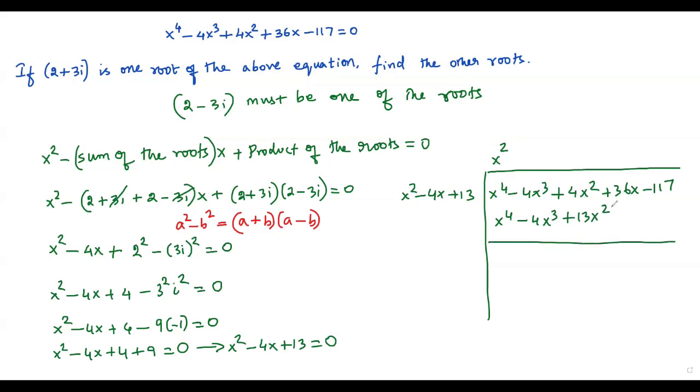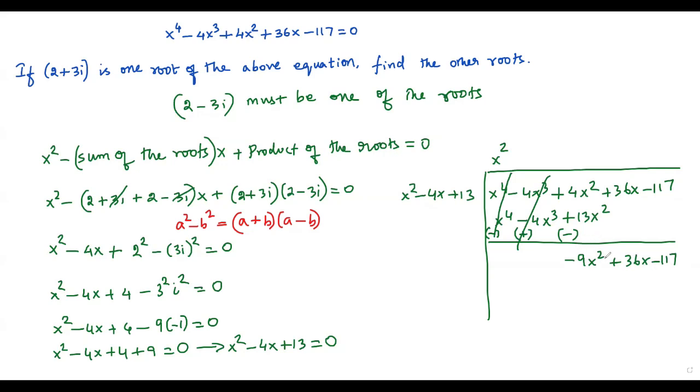Okay, now I have to subtract the expression we have over here from the expression we have at the top. Since we do subtraction, we have to multiply the expression at the bottom by negative sign. Already it's positive x to the fourth power. When I multiply by negative sign, it will become negative x to the fourth power. And this one will become positive 4x cube and negative 13x square. So positive x to the fourth power and negative x to the fourth power will cancel out, and negative 4x cube and positive 4x cube will cancel out. When I combine positive 4x square and negative 13x square, I'm getting negative 9x square, and we can bring these two terms down. When I do so, I'm getting positive 36x, negative 117.